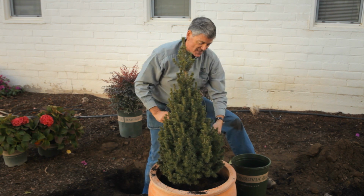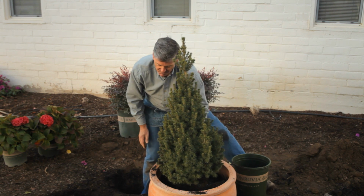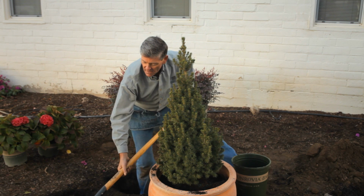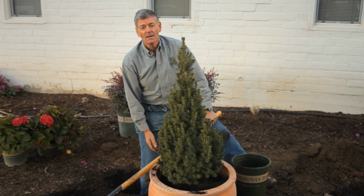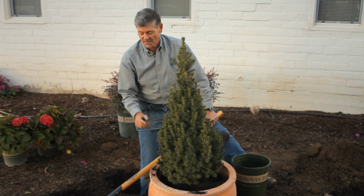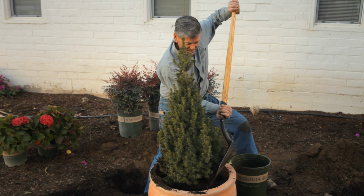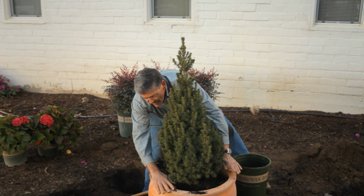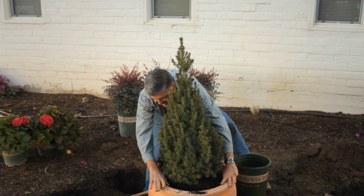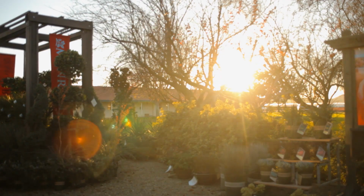Looked absolutely fantastic. A little more slow release fertilizer. Conifers tend to like fertilizer that's a little high on the nitrogen side. So that's the first number, 6 or 7. There we go. Cover up the slow release fertilizer. And there you have a beautiful Alberta spruce that can grace your patio or your front door.